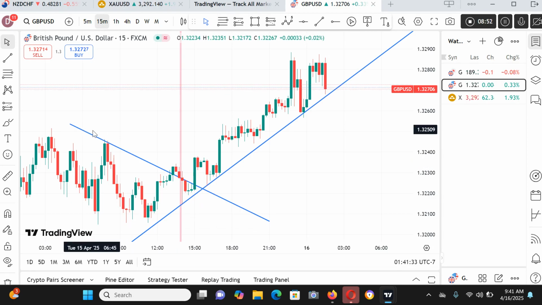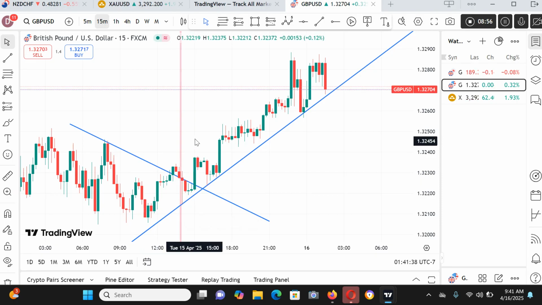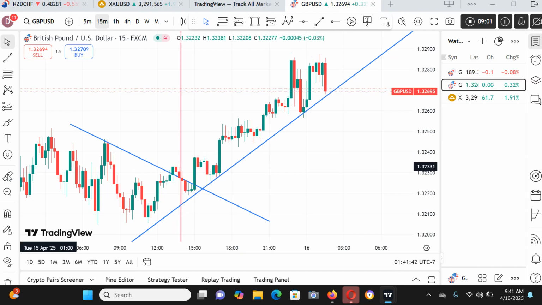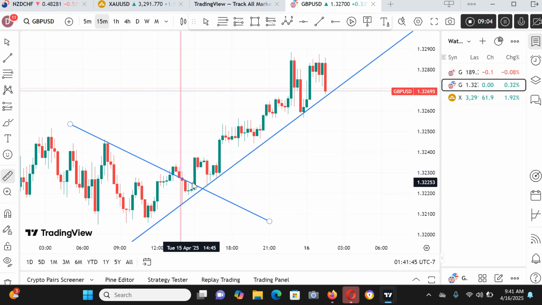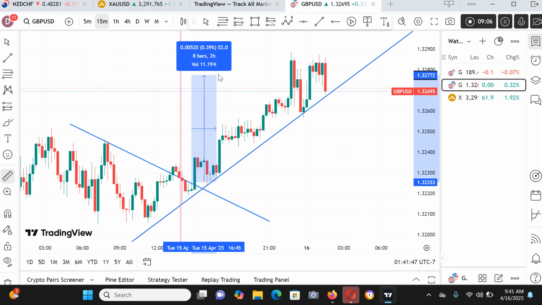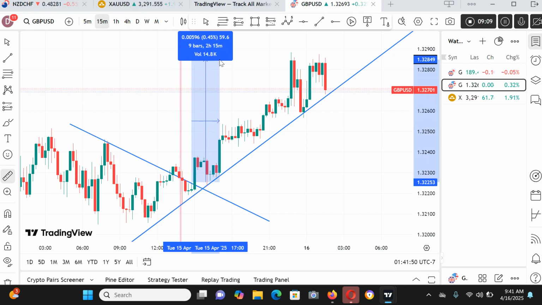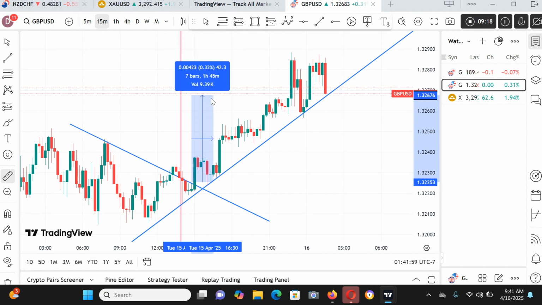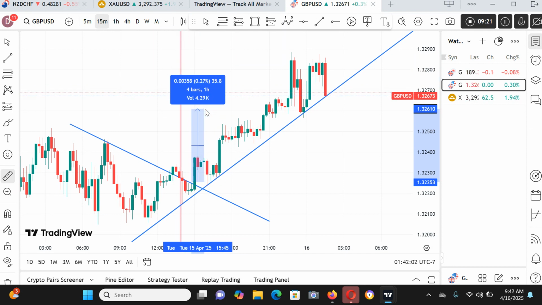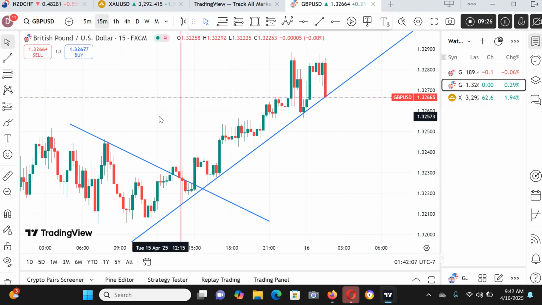You can see from here, there was a breakage of this counter trend line and a retest here. Then we enter from here. Let's calculate how many pips this one gives us from here. It gives us about 61 pips. That's a huge amount of money. Imagine you enter with 0.5 lot size or 1 lot size, depending on your account size. That's a huge amount of money.